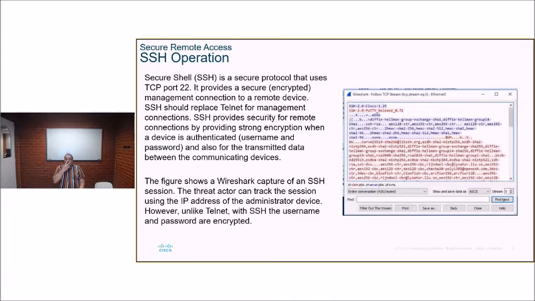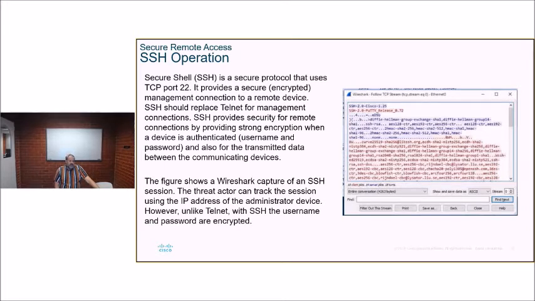So the preferred option is Secure Shell. It's a secure protocol that uses port 22, and provides a secure encrypted management connection to a remote device. It should replace Telnet for management connections. SSH provides security for both remote connections by providing strong encryption when a device is authenticated, so username and password, and also for the transmitted data between the communicating devices.